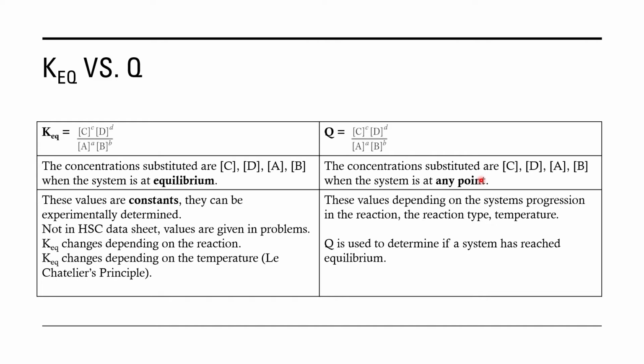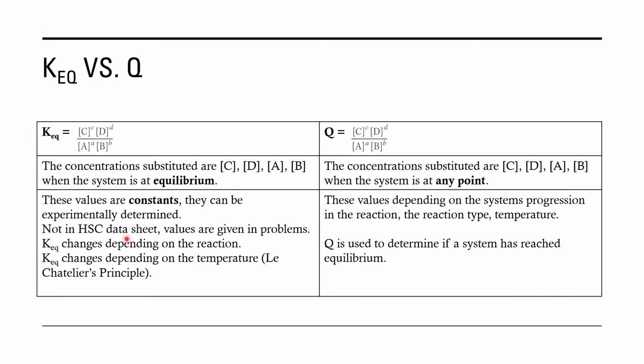So Q is really powerful because you can use it to see where a system is progressing through a reaction. Is it at equilibrium yet? Is it approaching equilibrium? How close is it? All that sort of stuff. So if you can take a snapshot of a chemical system, find all of its concentrations, you can plug in all of those numbers to figure out what this Q value will be at any given time. We can compare this to our Keq value to see what point we are at in the reaction. So for Keq, just to rehash as well, it's a constant, it's a known value that can be experimentally found. You won't find Keqs in your data sheet.